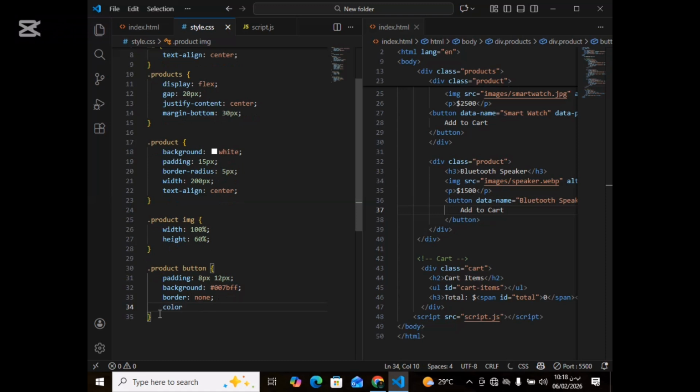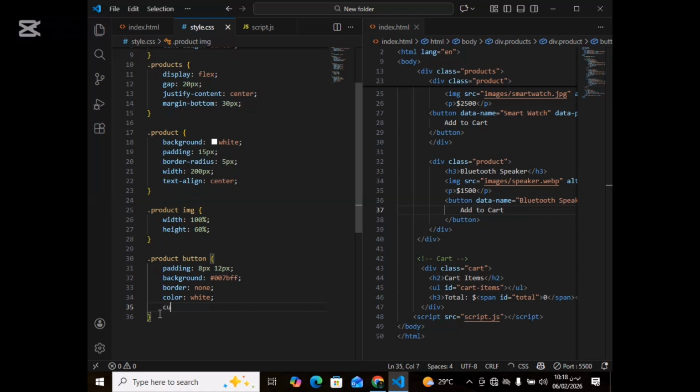Then a color, we are going to make the color white. Then a cursor, we want the cursor to be pointer.